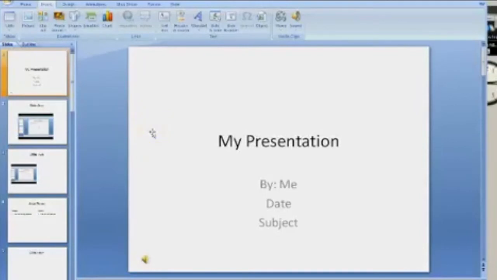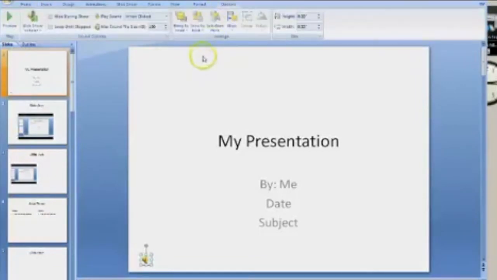So then the next thing is you want to hear it. So if you click on it again, you will notice at the top of your page Sound Tools. Select Sound Tools and you're going to have several options come up. If you click Preview, it'll play the song for you. Now, one thing to keep in mind is the song will not play throughout the entire presentation. It will only play when it's on this slide. So, if you click Preview, it will play it for you. Click Preview again, it will stop.